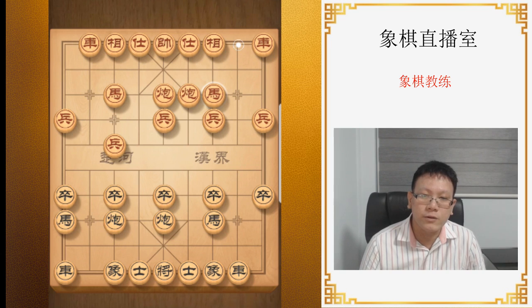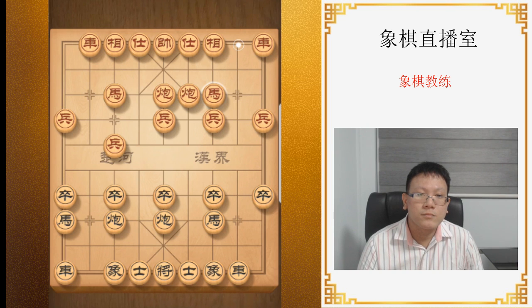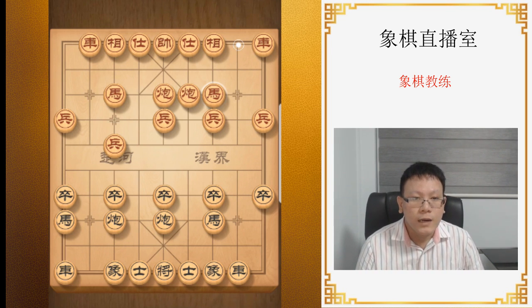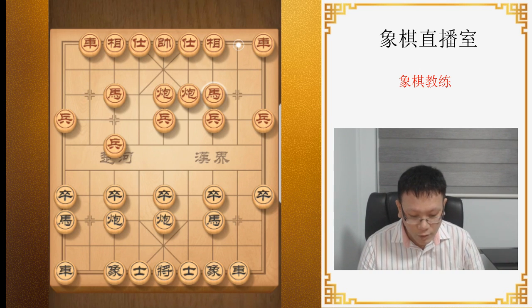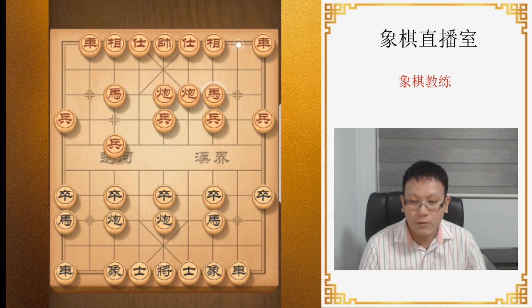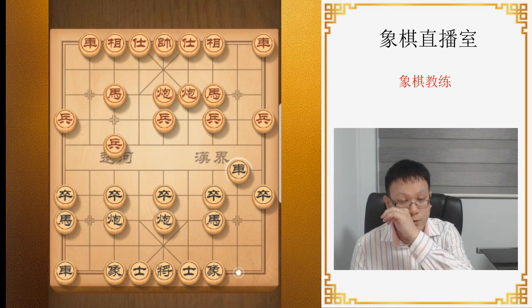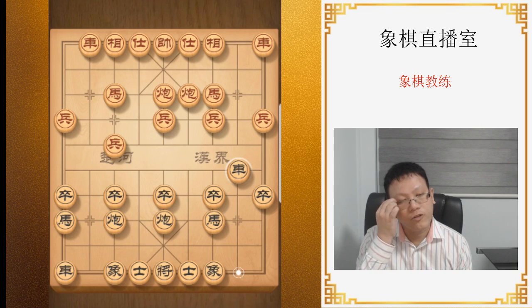Or I can do chariot 2 plus 5 to control the game. So I'm thinking of these moves. I'm going to do chariot 2 plus 4. Then when the chariot is traded, I can do chariot 2-4. There's one more position to run, right? So then I can actually successfully trade the pawn.